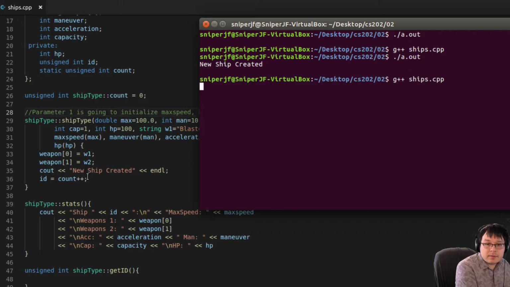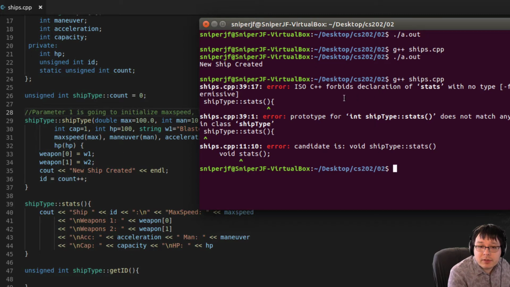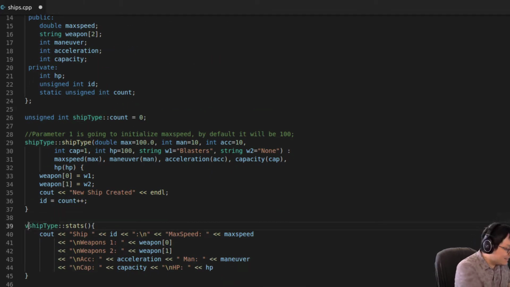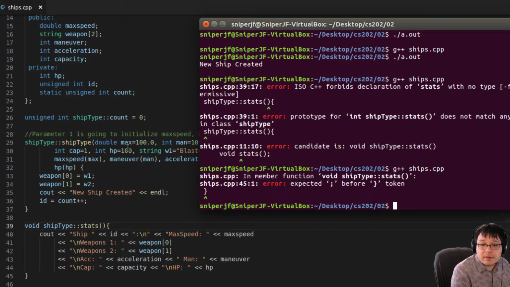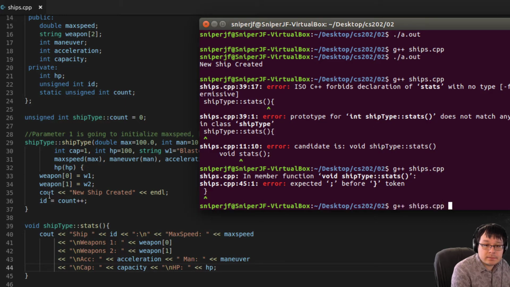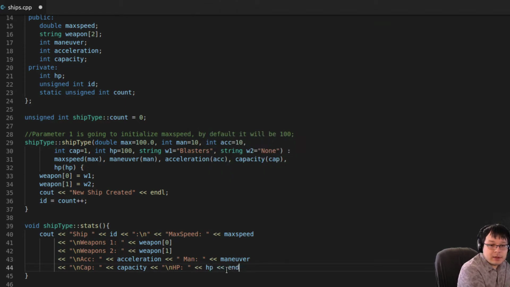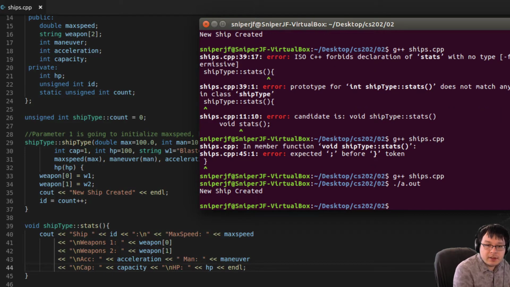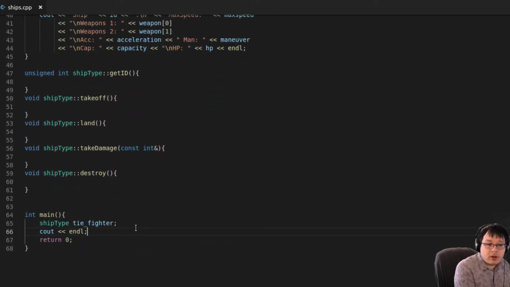And now, I also forgot there was a stats with no type. Did I not call this type? Oh, I need void actually. Void. And then we are missing a semicolon on line 45 right here. Okay. Technically line 44. Oh, you know what I just saw also? We want to flush everything out. I don't like to flush everything out after each one because then it slows down the printing process. So that's why I was using the \n. Okay, cool. So let's actually call the print function so that we can see if this thing worked.